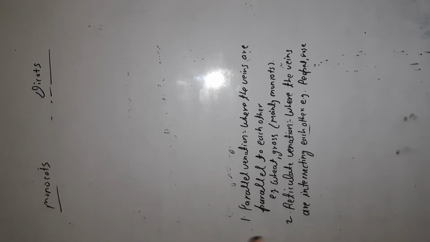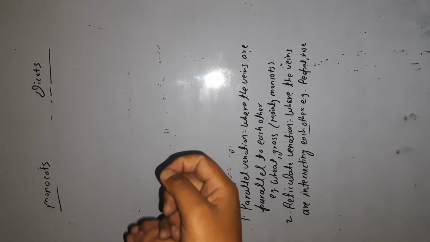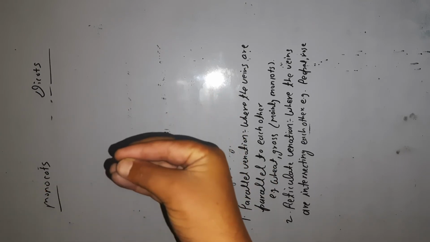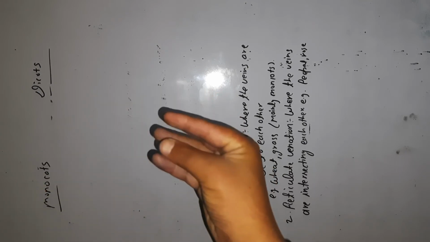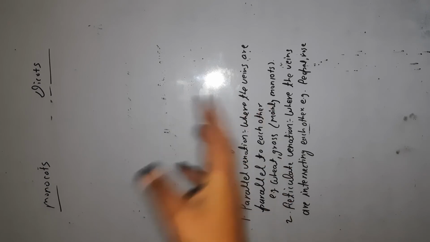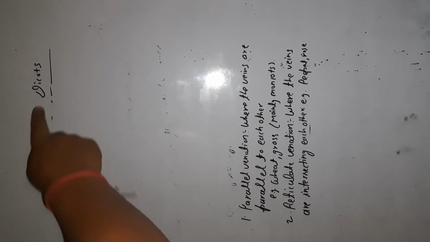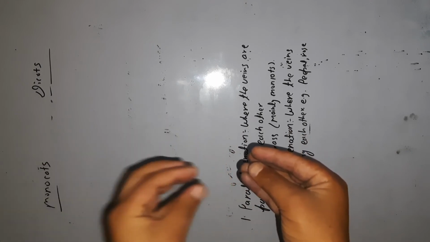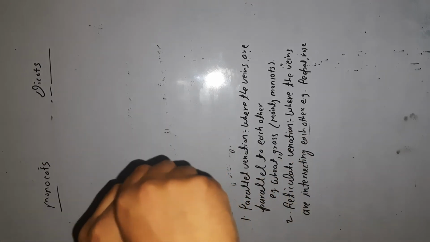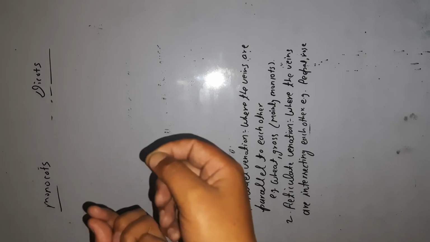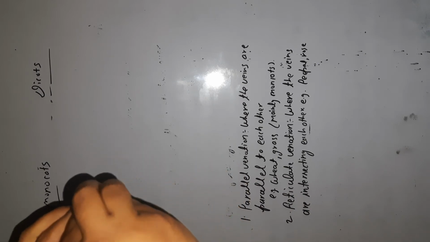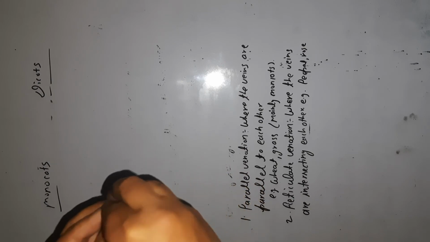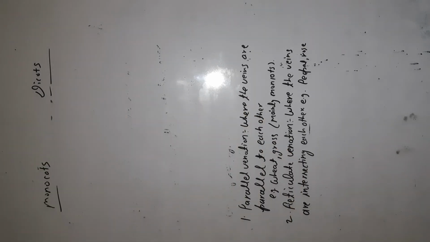Monocot means here you would find a single piece. You take the seed of a monocot, and if you peel it, you would find only one piece inside. Are you getting it? Such plants are known as monocots. And if there are two, like in the case of gram, you soak the gram, dip it in water for some days, and after that you peel out the upper layer, then it would be divided into two parts. Because it has been divided into two parts, it means it's a dicot.